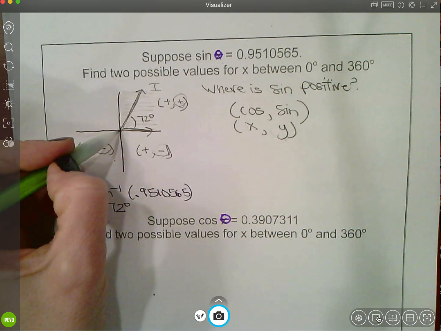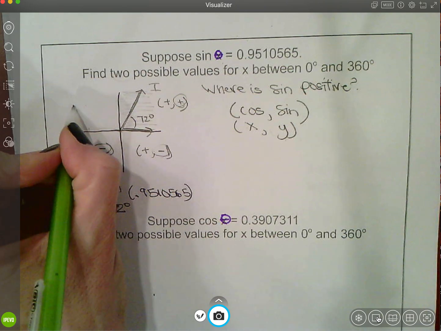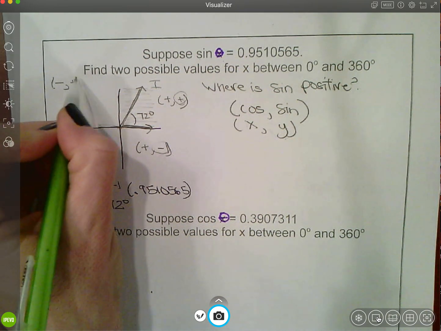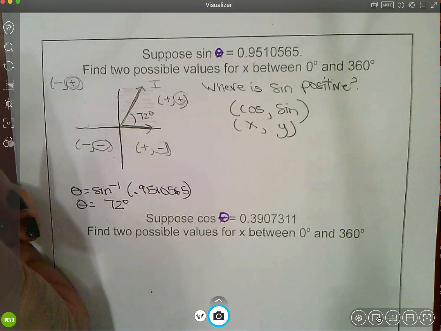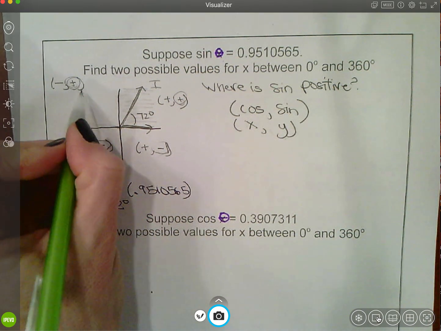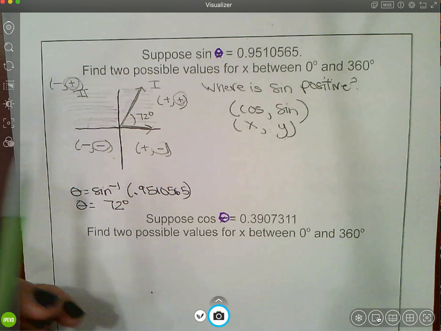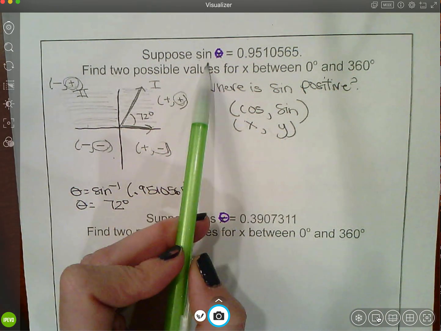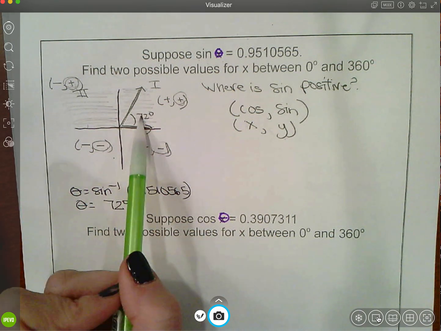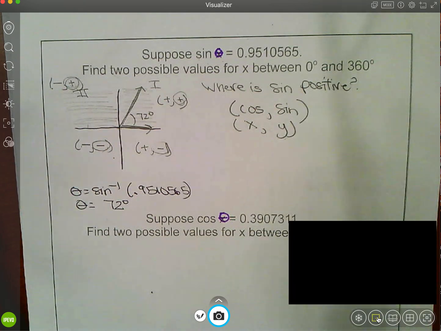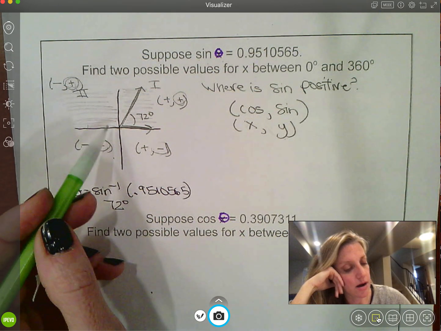So here in quadrant 2, from the origin, you go to the left and up. Since the sine value is the y, we know that our other possible value is going to be somewhere here in quadrant 2. So when it's asking for two values involving sine, one of them will be in quadrant 1, the other will be in quadrant 2. All right, so now how on earth can we find it?